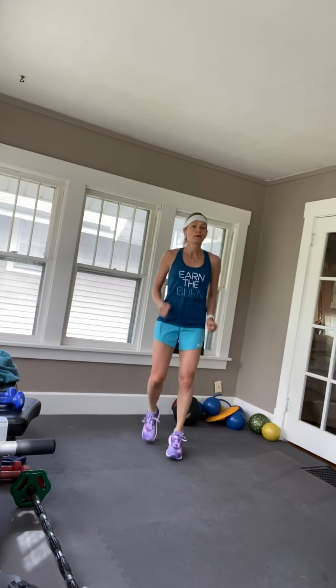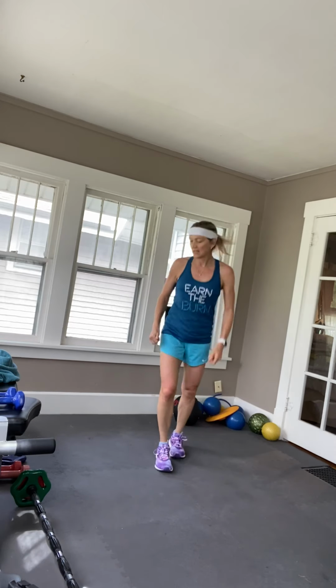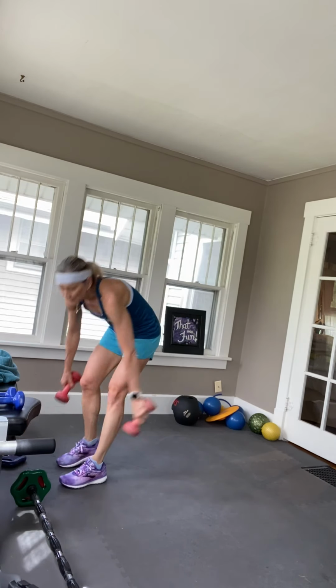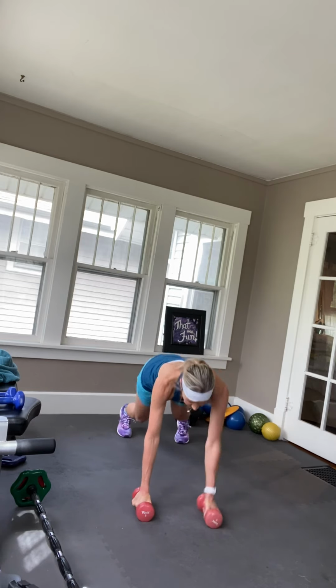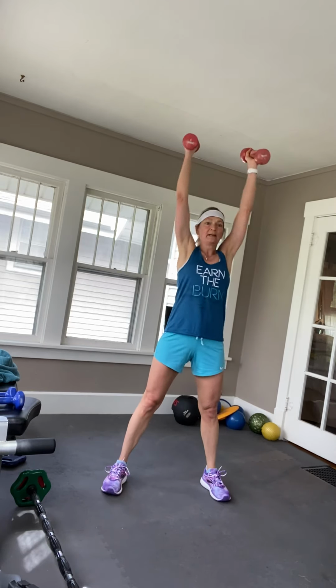Back. Let's do 2 more. 1 more. All right, find some dumbbells. Stop those burpee-like moves with the dumbbells. We'll start in 3, 2, and 1. Bring it down, drop it back, row, row. Hop forward, raise it up.